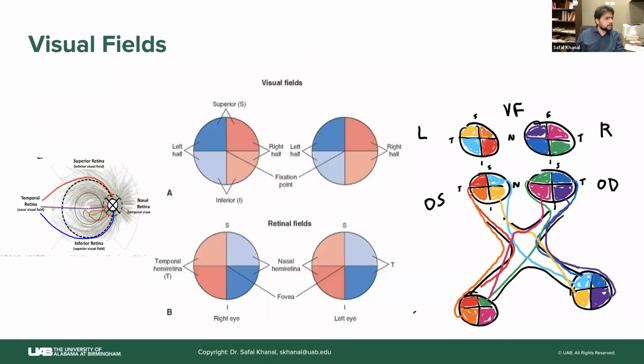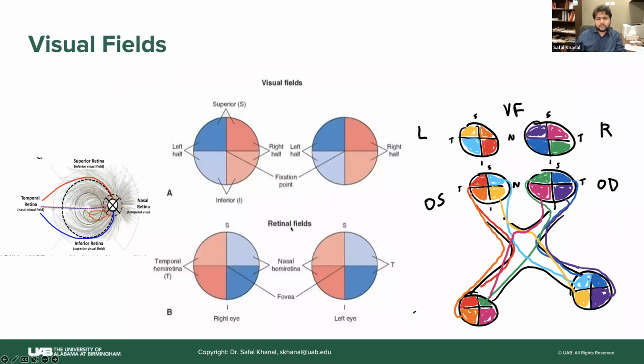Now let's review the visual fields. We'll finish up with the visual fields and then the circle of Willis, because these were the two topics that were requested in our previous review session. Now, when you look at the retina itself, the portion of the retina nasal to the optic disc is the nasal retina. On the temporal side, the temporal retina, you have your macula there, and then the superior and inferior retina. Now, these parts of the retina correspond to opposite parts of the visual fields.